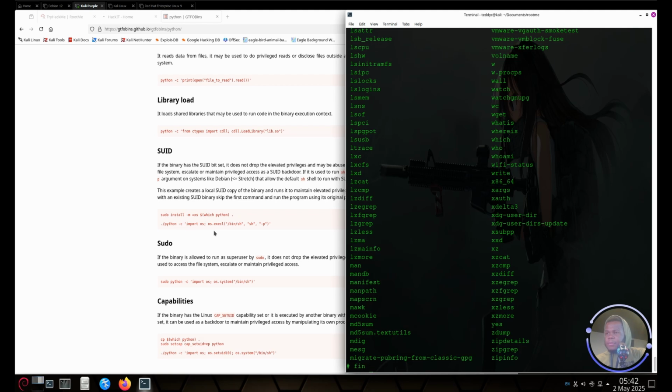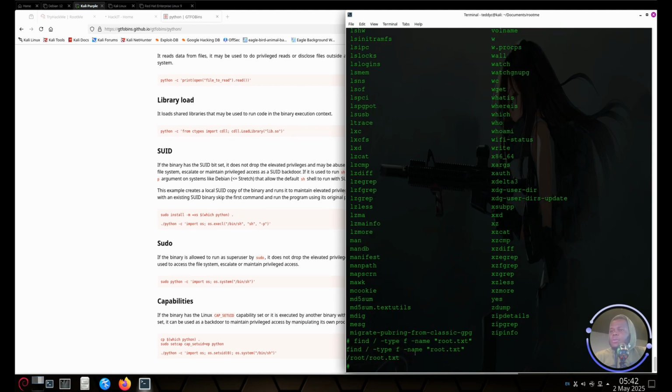We're gonna do find, type, we're looking for a file, name, and then the name is root.txt. So we're searching the whole system for a file named root.txt. That was quick. The file is located in root.